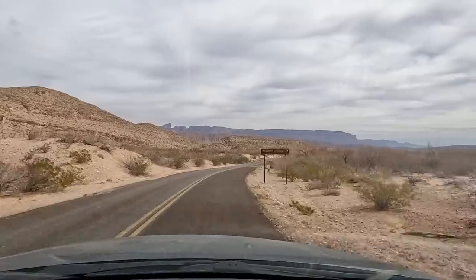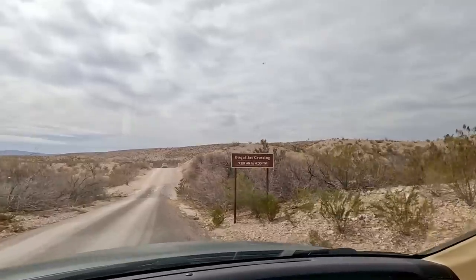All right, I am on a little solo expedition right now. We have a short amount of time left in Rio Grande Village before we head to the other side of the park to camp there for 2 days. There's a border crossing into Mexico, and there's a village there, and you can take a little boat over. So I'm gonna go do that. Howard had some work calls that he had to be on, and he was like, go ahead, have a good time, let me know how it is. So you guys are gonna come along with me to Mexico.